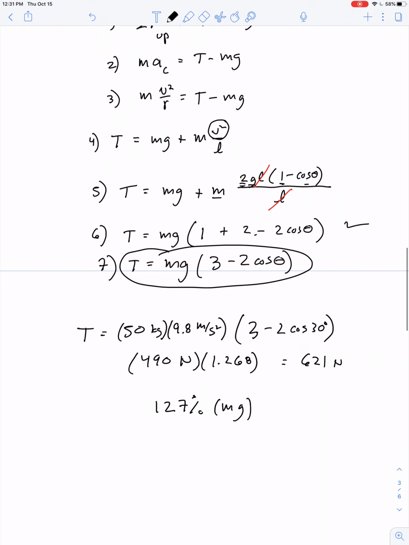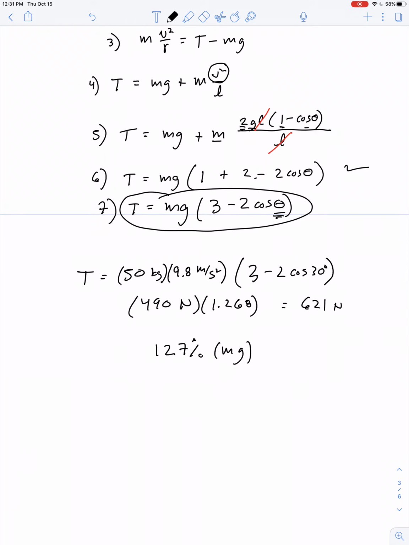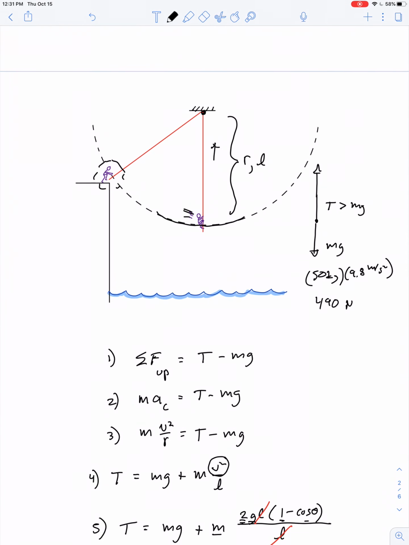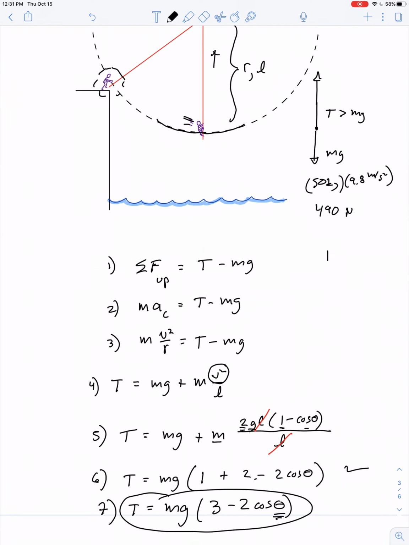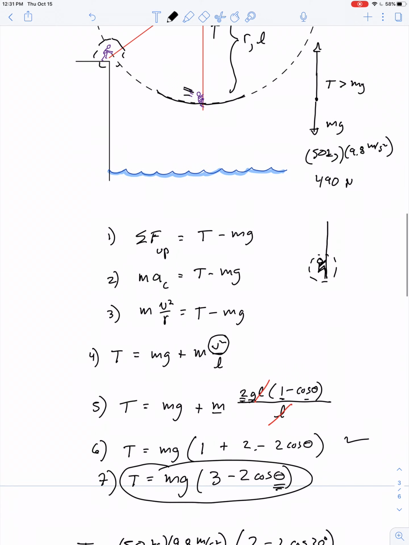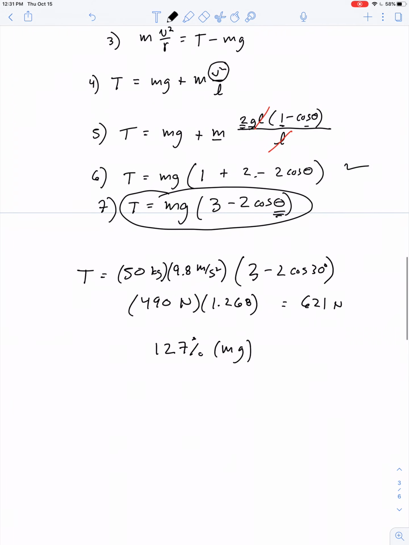We could ask this question in reverse. Say, what would the angle have to be so that the person feels a tension twice as great as their weight? It's kind of difficult just to hang from a rope, right? If you want to suspend yourself from a rope, you have to be pretty strong because at the very least you have to support your body weight. But if you were to swing through a rope that was pulled back an angle of 30 degrees, you have to be strong enough to hold more than your body weight. You have to be strong enough to hold 127% of your body weight.